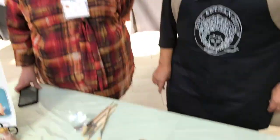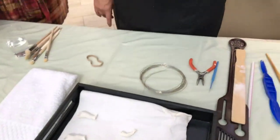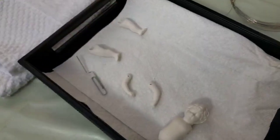So one of the things that is happening throughout the whole convention is seminars and workshops and demonstrations. So Glinda, you are going to give us a demonstration on casting a mold for a doll, and there's a lot actually that goes into it. So there is. Yes. Today, what we're going to do is teach our students how to clean and cast an All-Bisque doll. Because the parts are so small, sometimes it's a little bit more difficult than a normal doll.